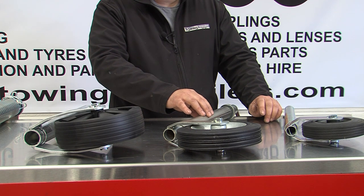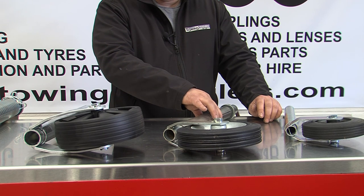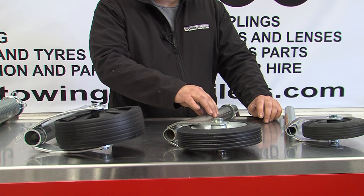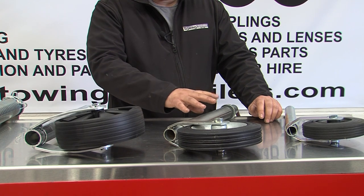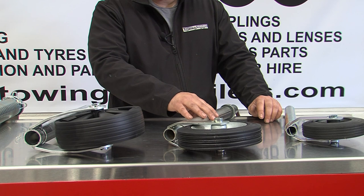Some of the older HU5, HU6 will also have a hole through the coupling to take this. And Indespension used to use it on up to 2.7 ton couplings. They stopped doing that around 2010 and upgraded to 48mm.